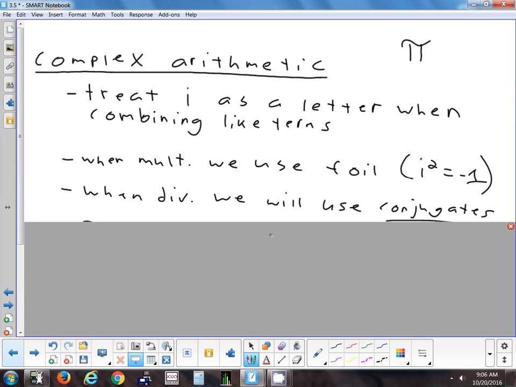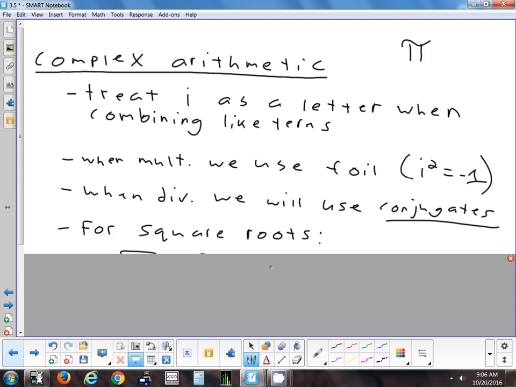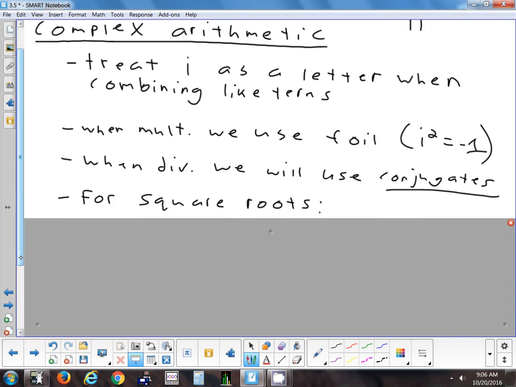When we divide, we're not really going to do it as a division problem. We're going to do it as a multiplication problem. That's how you do complex arithmetic division. And when you multiply, you use something called the conjugate. So when we get to division, I'll show you what the conjugate is and how you do it. And now we'll look at some examples with square roots.